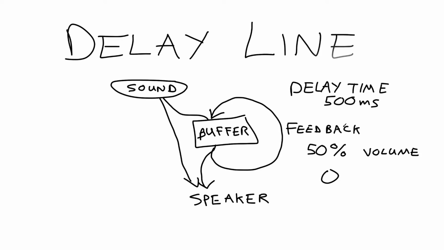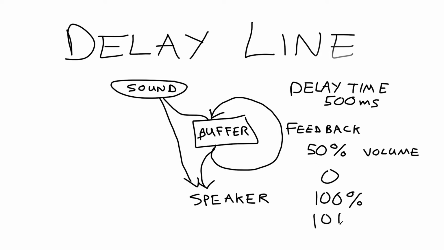That's the basic idea behind any delay line: we have some sound, we hold the sound in a buffer for a certain amount of time, that's our delay time, and the feedback is this signal being fed back into the buffer, into itself, and then reduced by some level. If I have 100% feedback, that will be an indefinite or permanent loop. It'll go on forever, an infinite loop. The loop will just keep repeating over and over again, which can be an interesting effect.